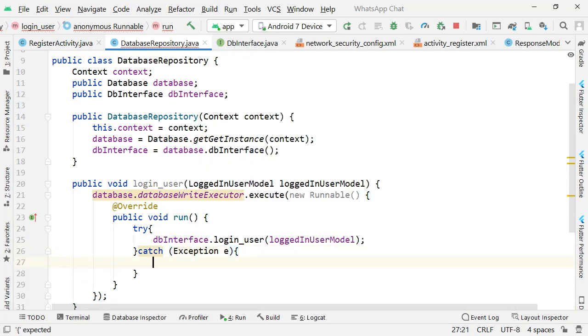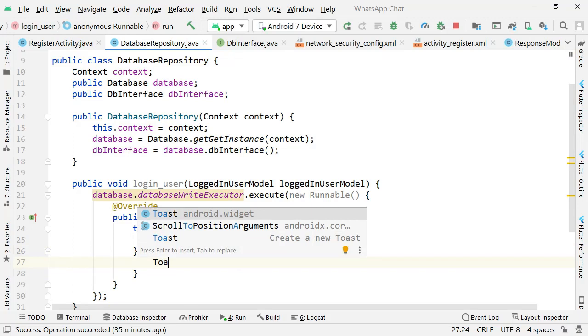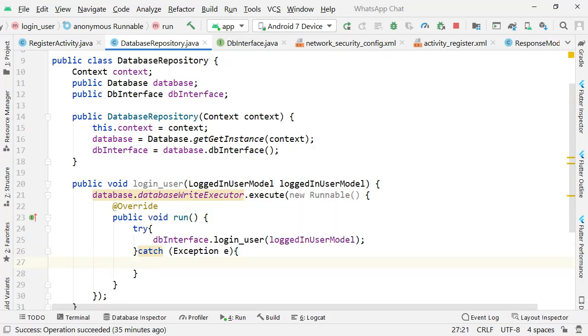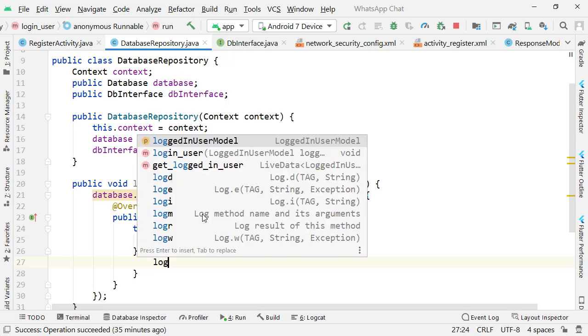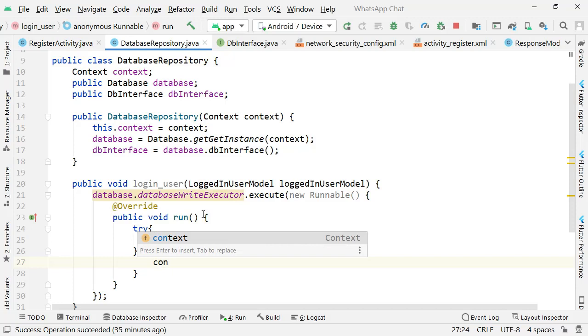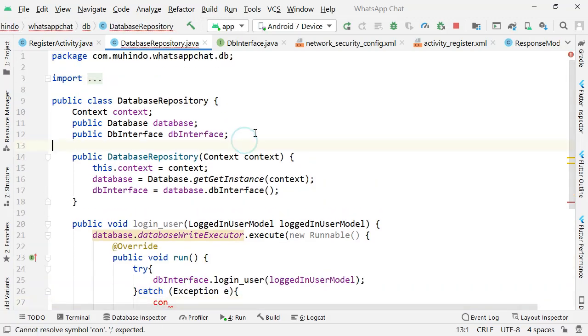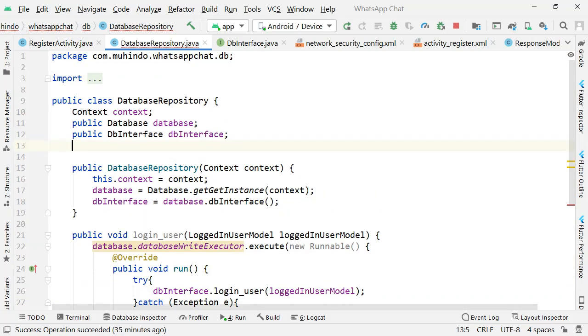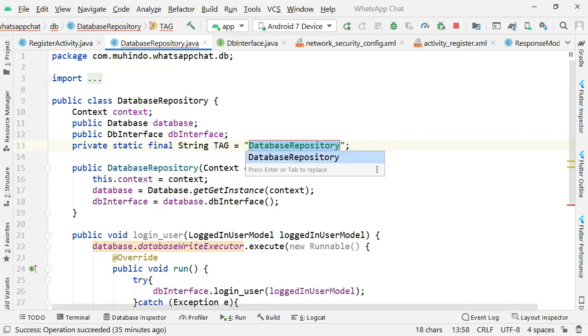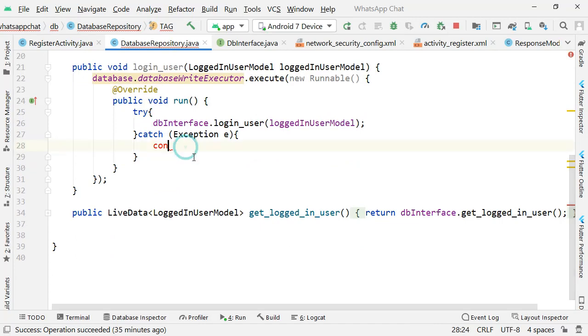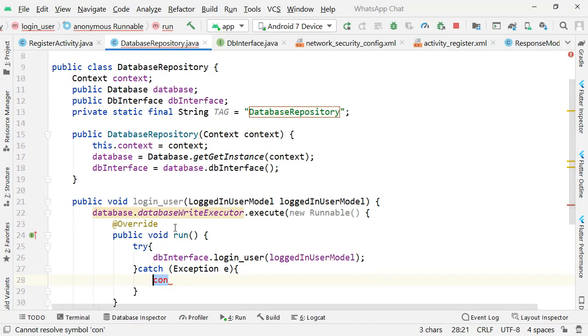And then maybe I can make a toast. Can we do that? No, you cannot make a toast in the background, because this is a background thread. Then you have to put here Log maybe. Let me put here the log: just write Log with a capital L and then .d, and then you'll have your constant of your tag in your tags constant, and then you pass it right here in Log.d.